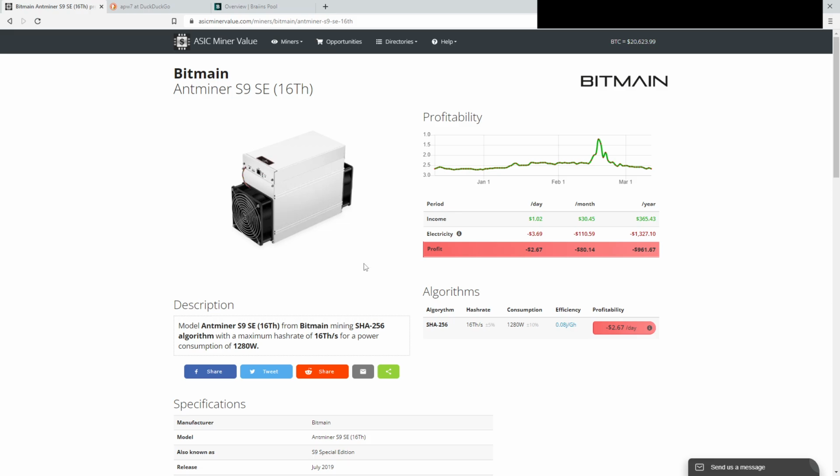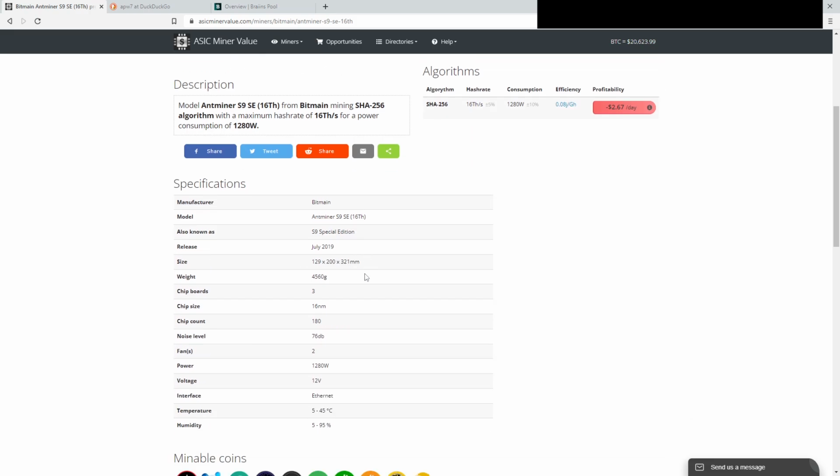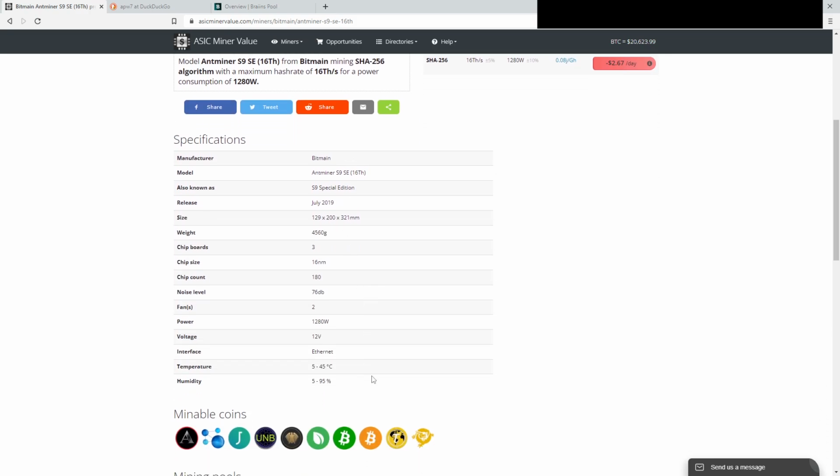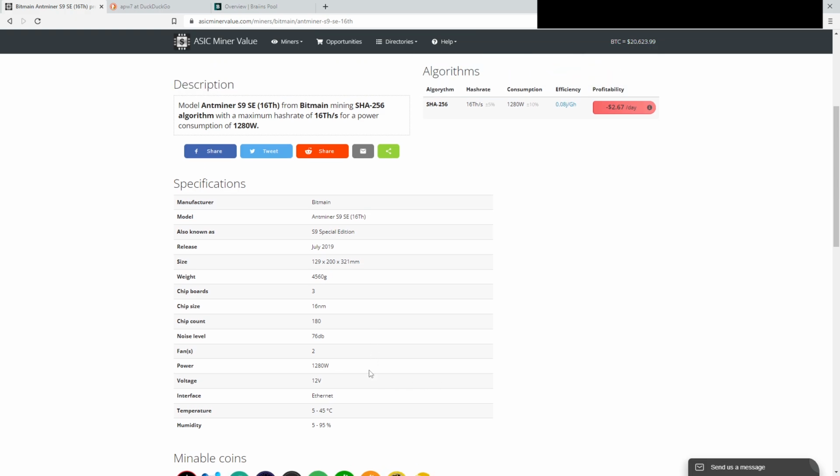So some things about this Bitcoin miner: it is 76 decibels, so it is quite loud. It's around the same noise level as close to the loudest level of a vacuum. Vacuums are anywhere between 50 decibels to 80 decibels, and this is 76 decibels. But the Antminer S9 SE is actually quieter than a regular S9. A regular S9 is 85 decibels, which is just as loud as an S19. So it is kind of crazy how it's pretty close in sound compared to those huge miners.